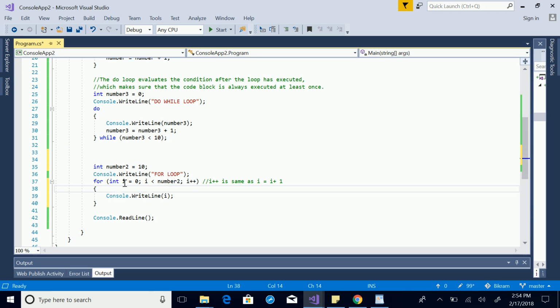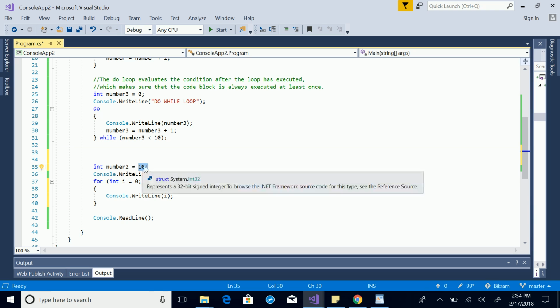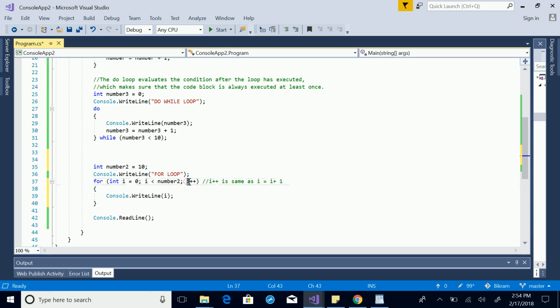And then we're printing that value of i inside the loop. So this value of i will be printed 10 times. Why will it be printed 10 times? Because we're increasing 1 at a time. So we declare i equal to 0, and we check the condition if i is less than 10 or not. If it is less than 10, we increase i by 1 and print out the statement. And then we go back again.